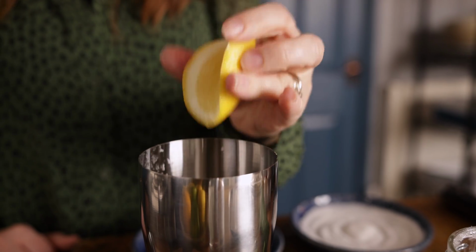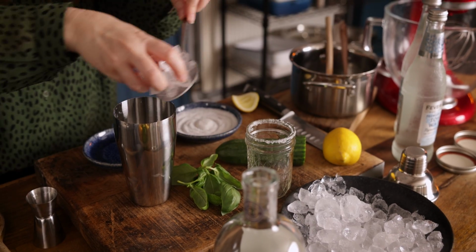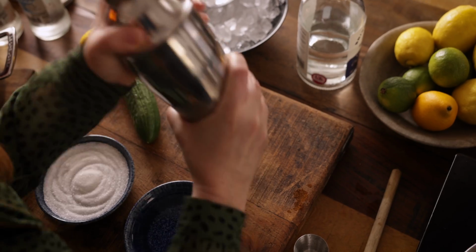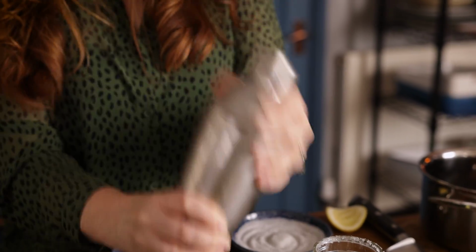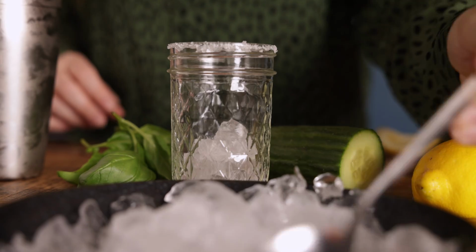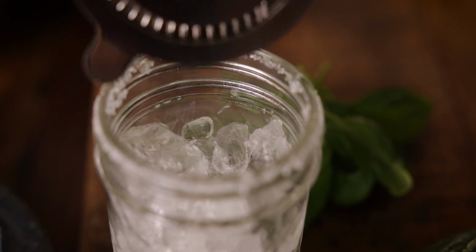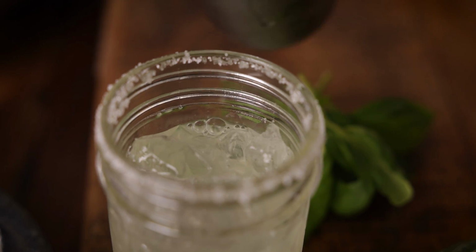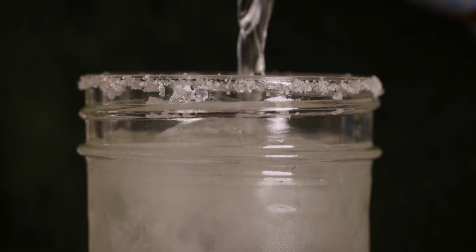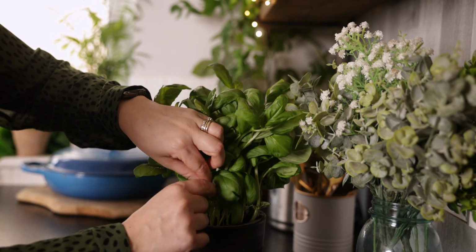We're also going to add in a squeeze, about a tablespoon of fresh lemon juice and some crushed ice. Then shake vigorously until frost forms on the outside of the cocktail shaker. Fill your glass with ice and strain the cocktail into the glass. And top up with good quality tonic water. Then finally decorate with strips of cucumber and basil leaves.